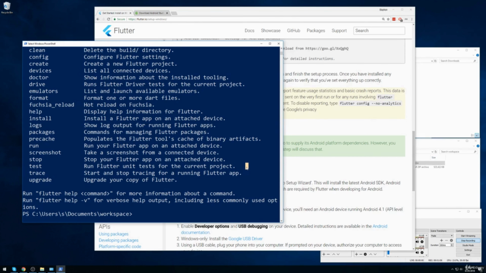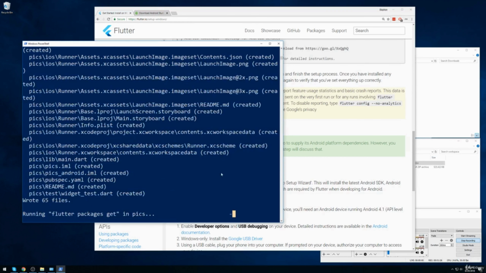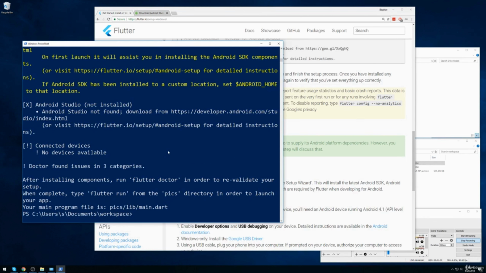And then we're going to generate a new Flutter application by running the command flutter create pix. Now Pix right here is the name of the project that we're going to create. And as you might guess, the first project we're going to work on is going to work a little bit around with pictures. So I will run that command. That will generate the project, and then it's going to automatically install some different dependencies to that project as well.